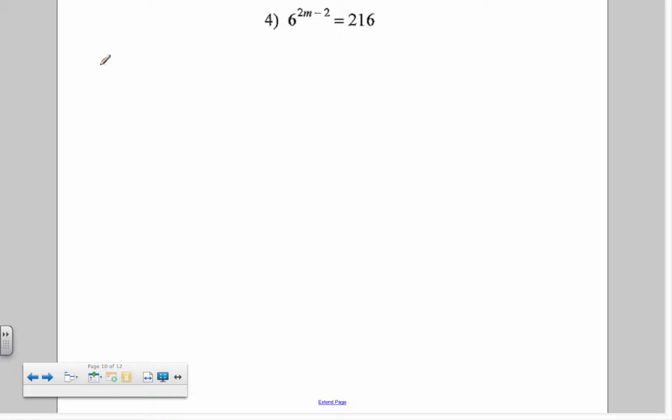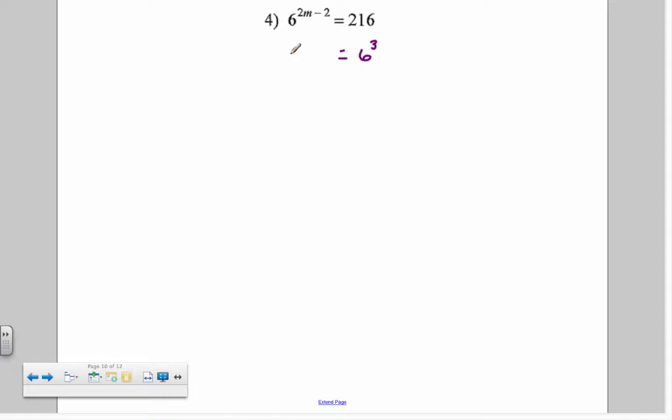So when we have an equation like this, an exponential, the first thing we want to do is check to see, can I change my bases so that they're the same base with different powers? So on this side I have 6, and this side I have 216. So I'm going to take a look and say, okay, could I rewrite 216 as 6 to some power? And I can. 216 is the same as 6 to the third power.